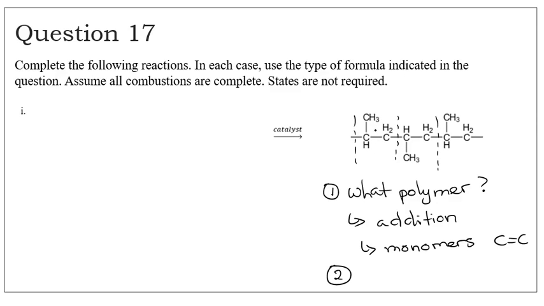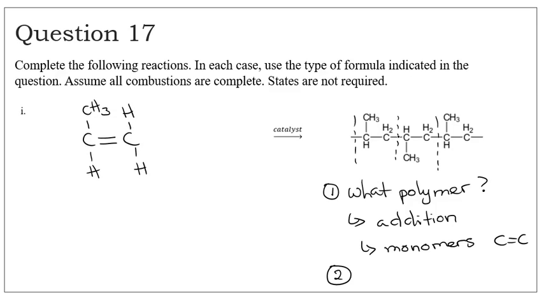But by the look of this, you only have one type, so you have a CH3, CH, CH2, and it does repeat, even though the location of the CH3 changes. This is not a structural formula, I don't even know what this is. So I don't think it matters too much what type of formula we use for the monomer, as long as it's correct. I would accept all of them.